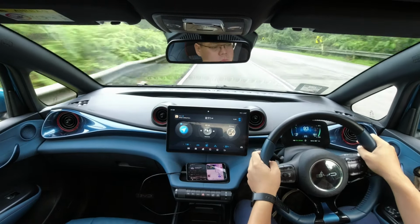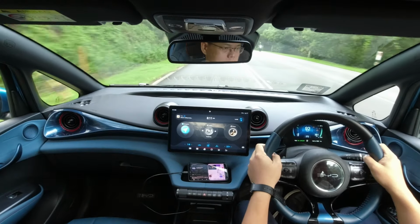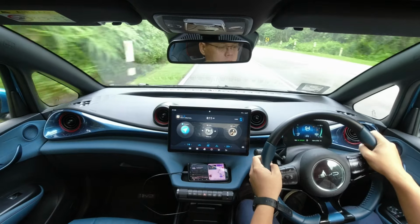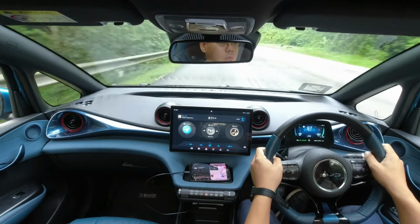However, when it comes to handling, there is a weak point: the tires. While the Dolphin's steering is precise, its tires lack the grip of better tires. If you are a Dolphin owner, consider upgrading your tires for improved performance. Swapping them out for something grippier will elevate your driving experience, enhancing the car's overall drivability.